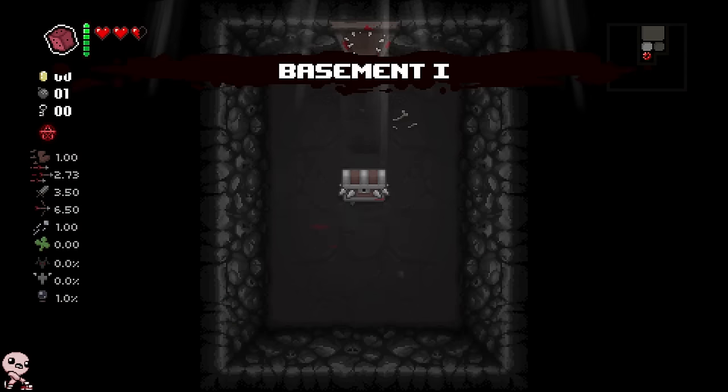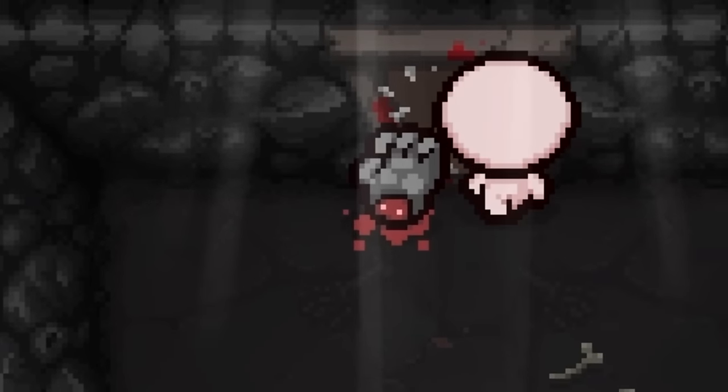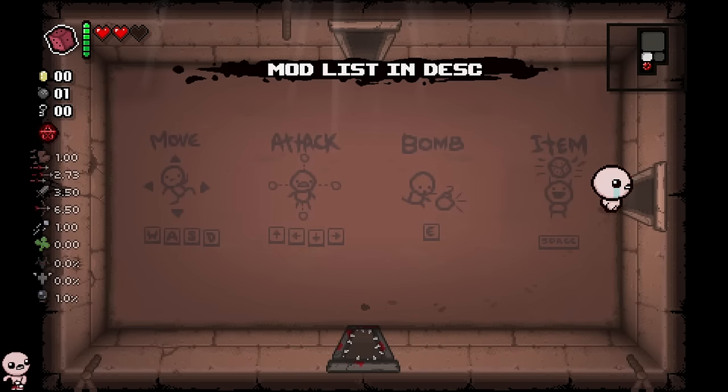Alright, curse room below me. Anything in here? Spiked chest with the left hand. We don't need that. We're moving on. We have something super cool today.